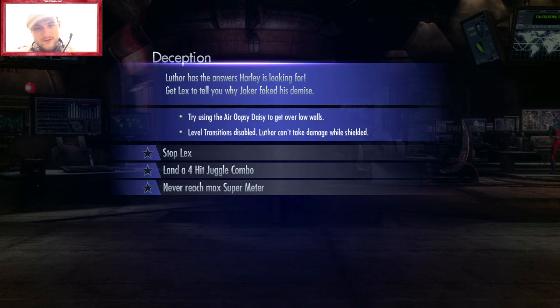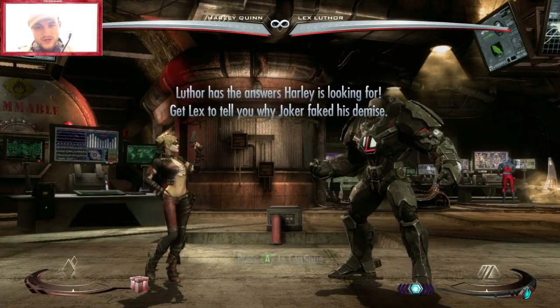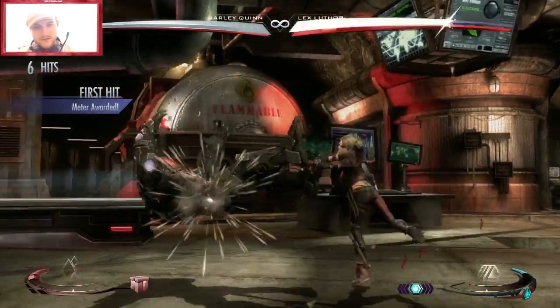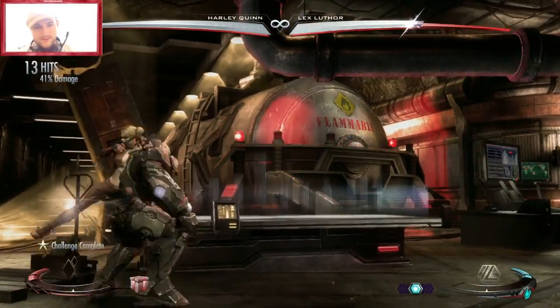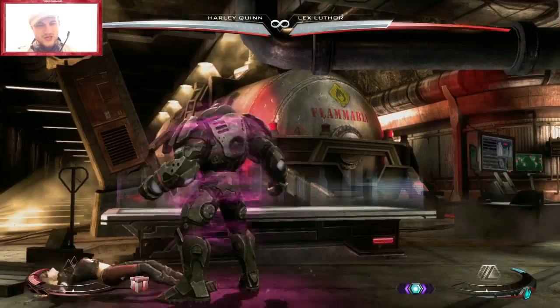I'm going to try and get all stars in one go. 4-8 juggle combo, that's stupidly easy. Never reach max super meter, that should be easy. It shouldn't be too hard this. The juggle thing will just happen straight away. There, I've got it. Got it. You bitch!